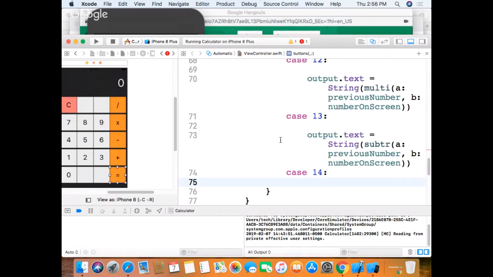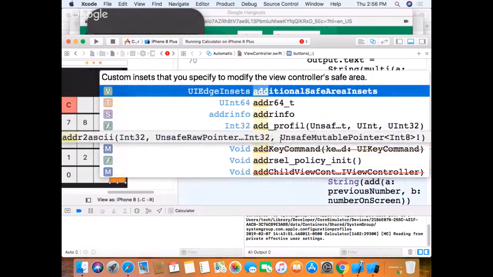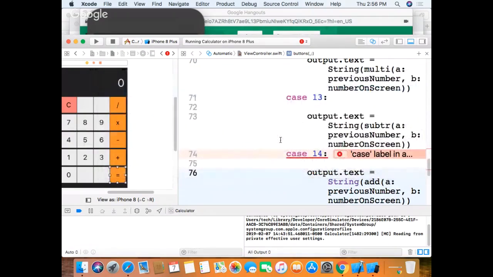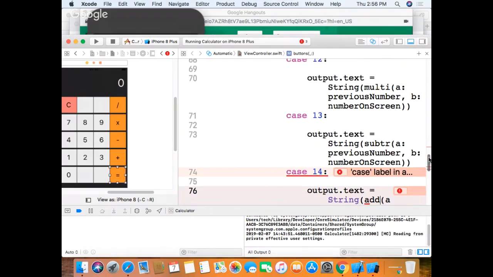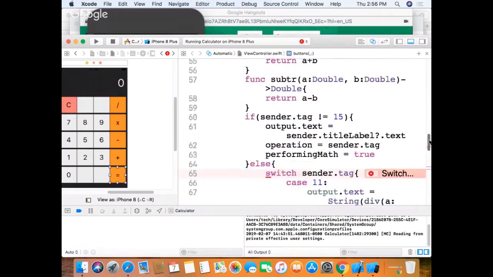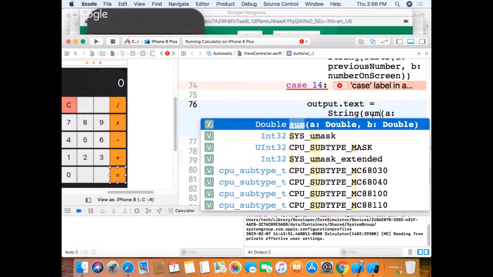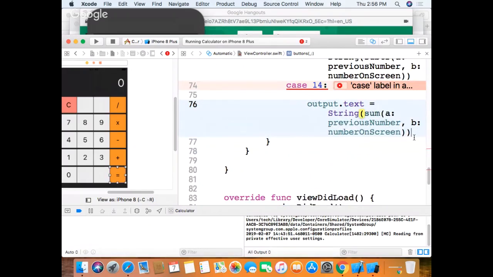And 14 is addition. Are we correct? Sum. It's complaining that there is no default.